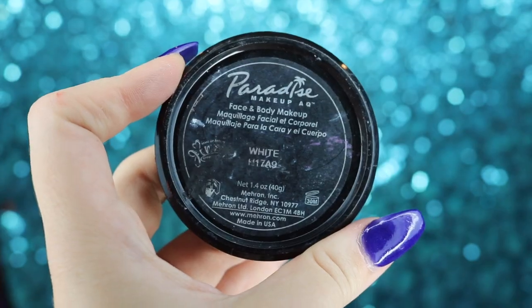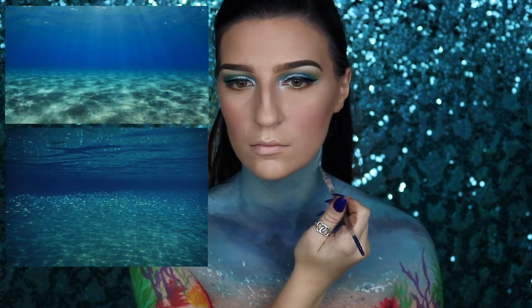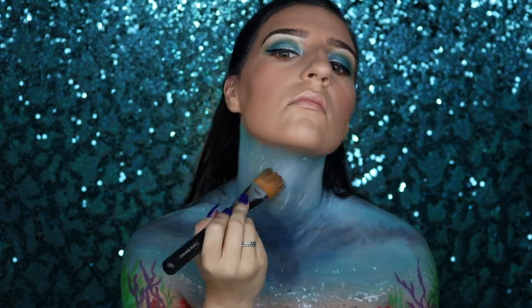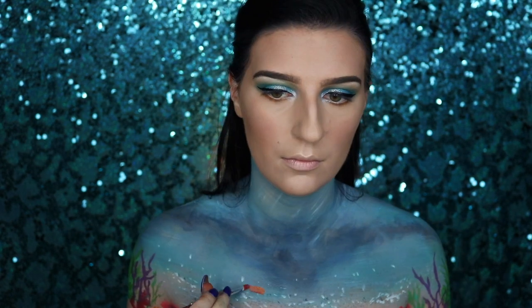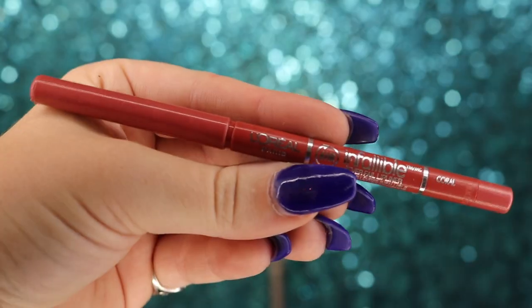I'm taking my Mehron Paradise paint in white to create more highlights on the ocean floor. I recommend finding reference photos of the ocean for how you want to paint your chest. I added highlights in the water and created areas with bubbles on the ocean floor — focused more on the sand, then rising up toward the surface of my body. I also painted a few little sea creatures: a starfish on the ocean floor, a surgeonfish, and a clownfish — really getting some Finding Nemo vibes. I'm adding a few more bubbles rising toward the surface, probably coming from our new friendly sea creatures.